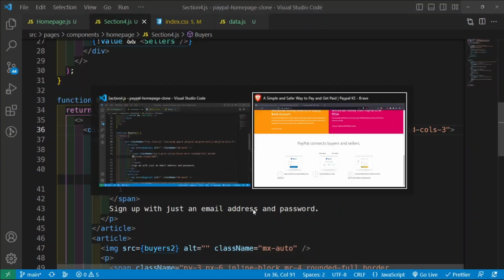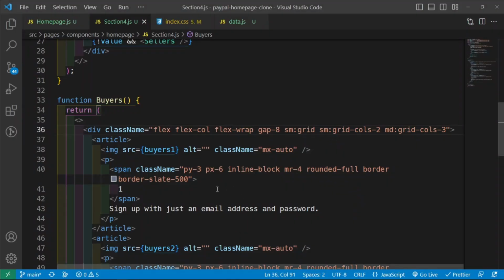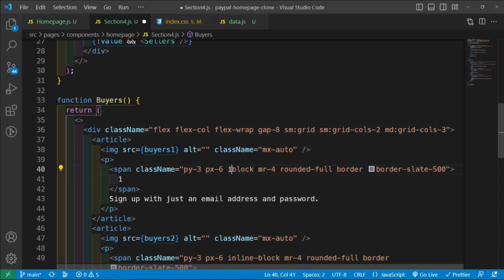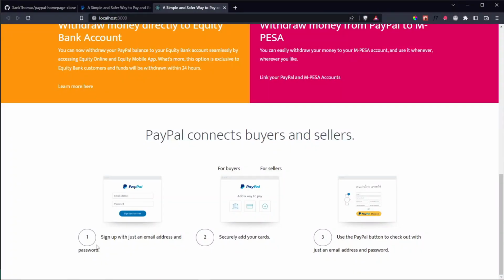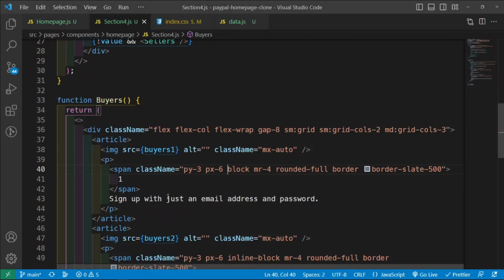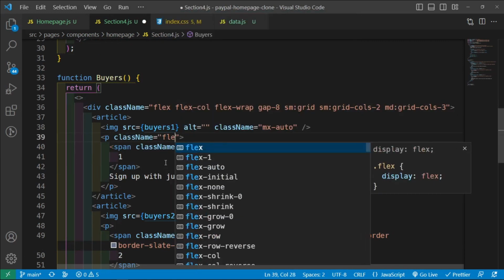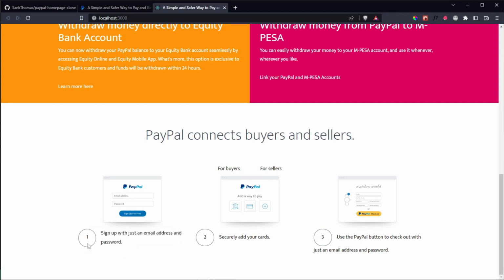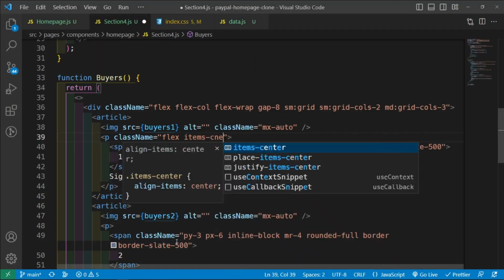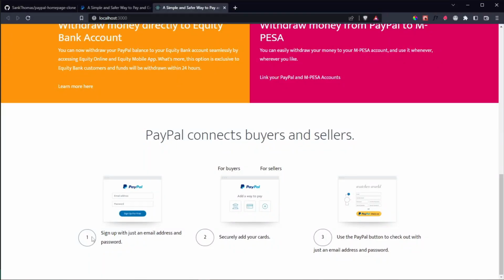And I'm thinking, should I display this as an inline block or as a block element? Let me see, because it's messing up with this just a bit. So block element, and then I need to go inside the paragraph and display the paragraph as a flex box, so that now this comes here. I think that is much better. And then I should say items center as well, so that this goes back to the center.